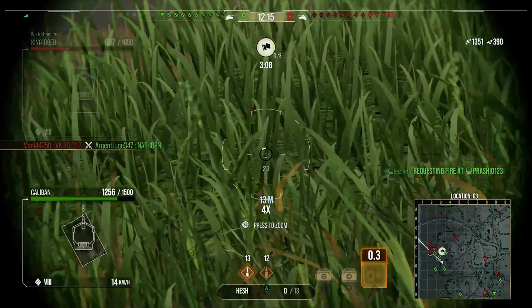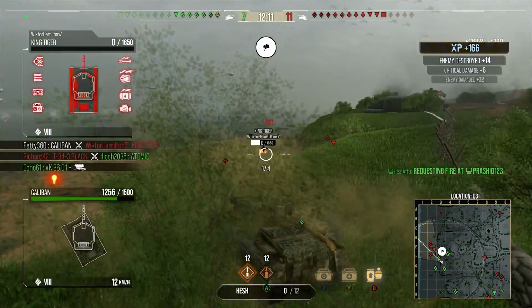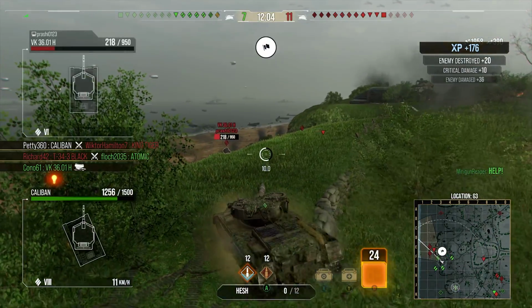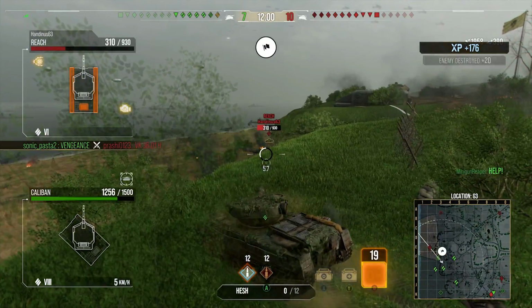And if I shoot down on his roof and I find the right spot, I should be able to pen it quite easily. We make sure the shell's pretty much aimed in, and we pen it with HESH for 607. Just like that, we finish him off. And like I said, this single shot's pretty nice. It's a simple way of playing the tank, right? That's the best way of putting it.